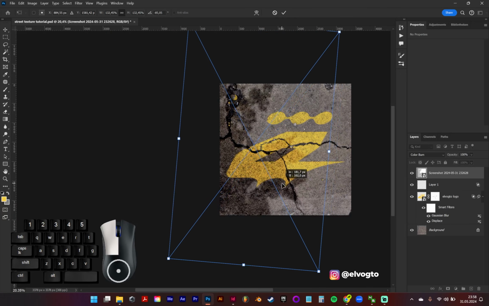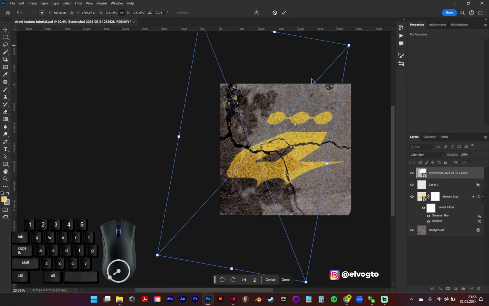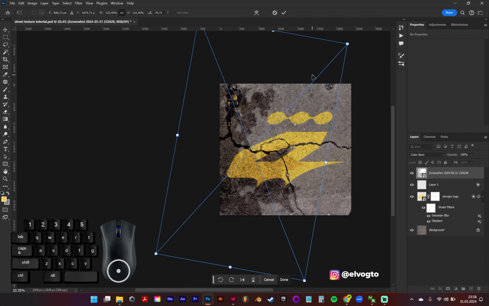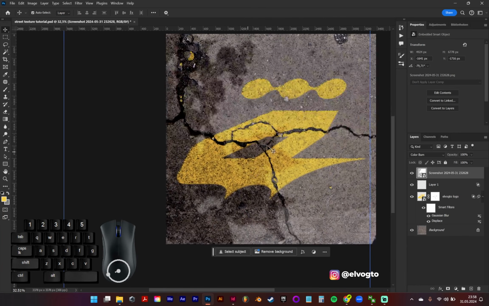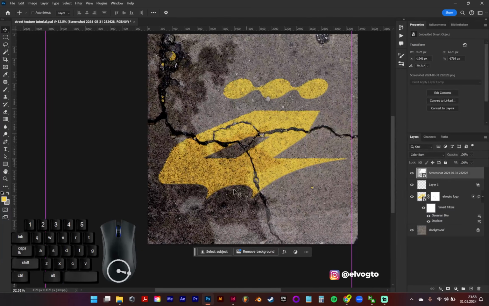Try to adjust it a bit. And what makes it look more realistic for me is that you have also bright and dark areas in your logo, and it kind of looks like it's all melting together.